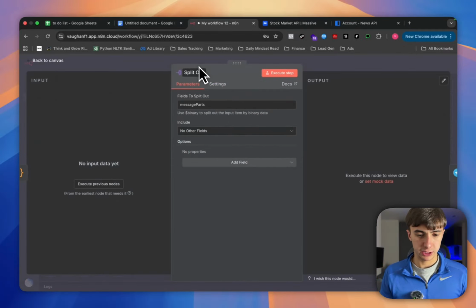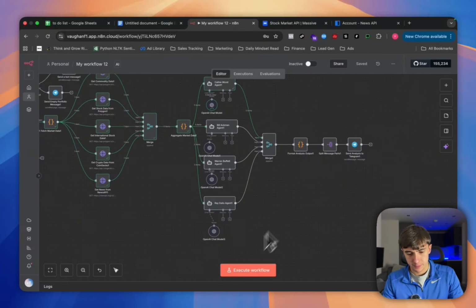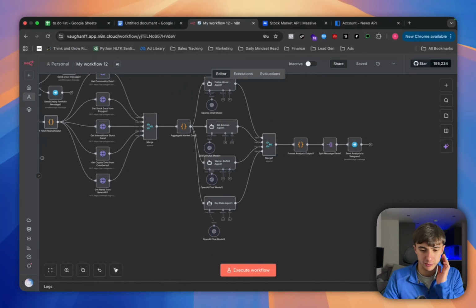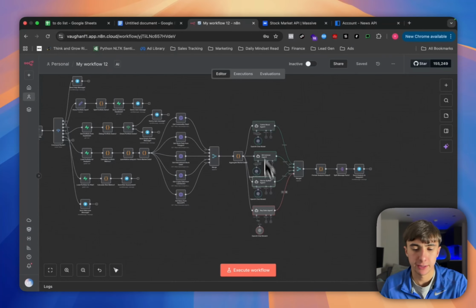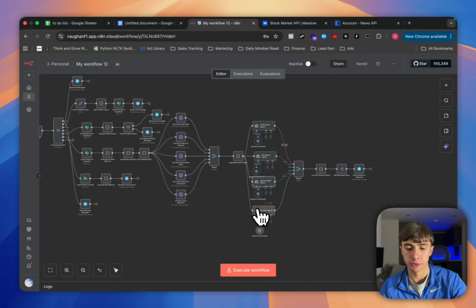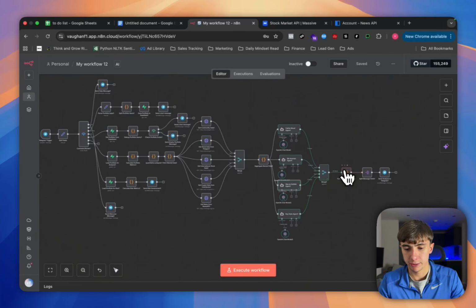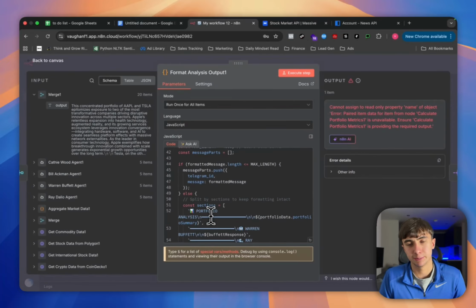So this is because the merge aggregate node is set to run once. Try that, see if that seems to have worked. I'm going to call this split message parts as well. Okay, let's test it again. One more time, I promise you. They can be very janky sometimes, these things. So let's test it, execute workflow. Basically, this takes a while, but I know at least it's working now. So this is going to take a little while to load. So we'll just let these run through. So I'll pause the video a sec, and then once they've loaded, we'll go in and check it. Okay, so we are getting an error in the format analysis output now. So let's fix this. Now, you're going to get errors like this. So I'm going to show you how to troubleshoot it.